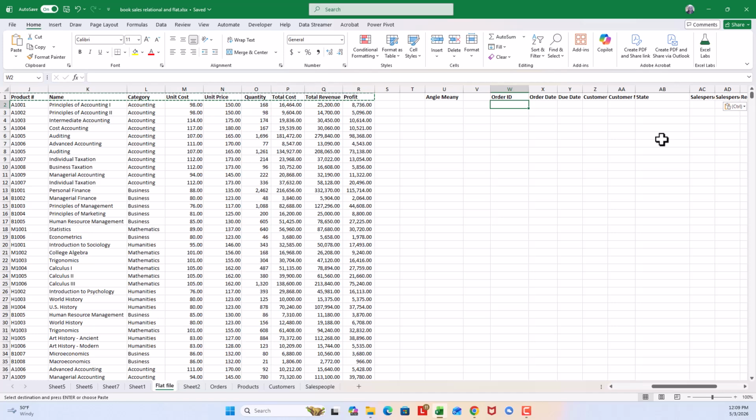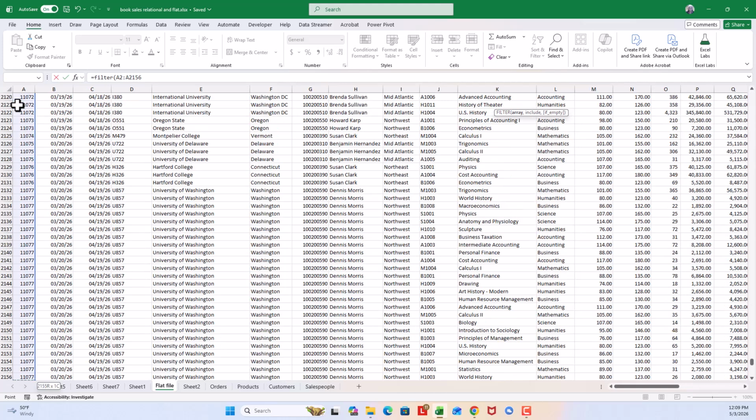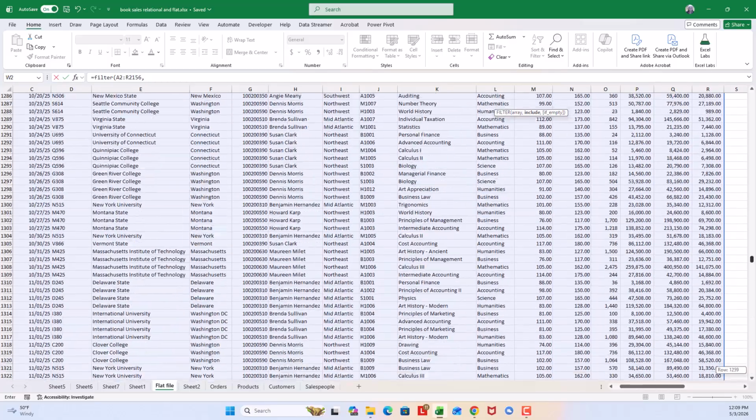In cell W2 now, I'm going to use that filter function. So equals filter, open the parentheses. I'm going to choose the entire array since I did all of the headers. Control-Shift down, and then out to choose the entire array. Type a comma. I'm going to scroll up.